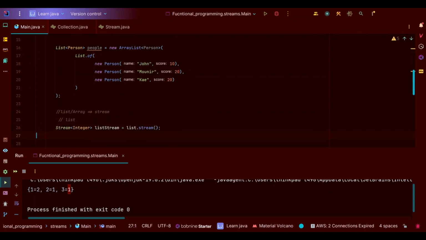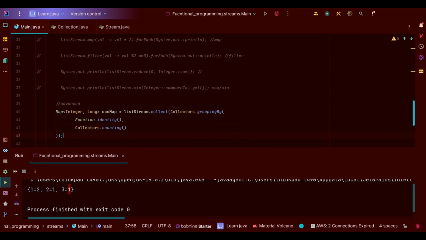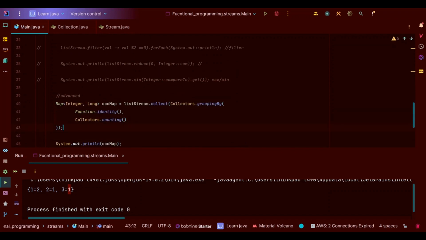How can we do that? This time we will use an object instead of a list of integers. So let's remove this for now.